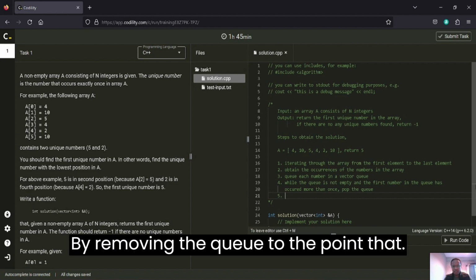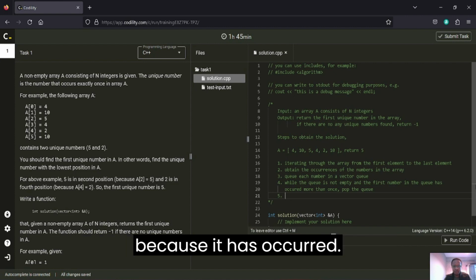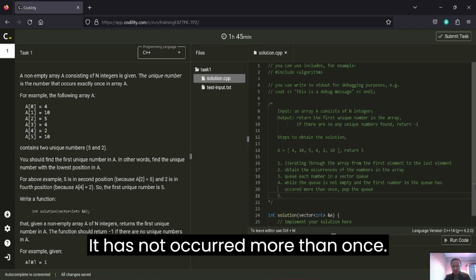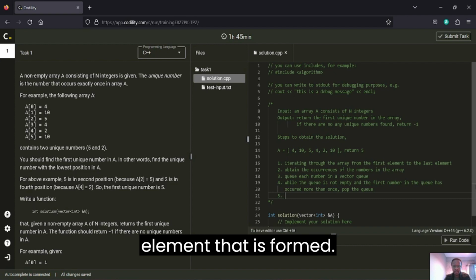But if we cannot remove a certain element because it has not occurred more than once, we then return that first element found in the queue.